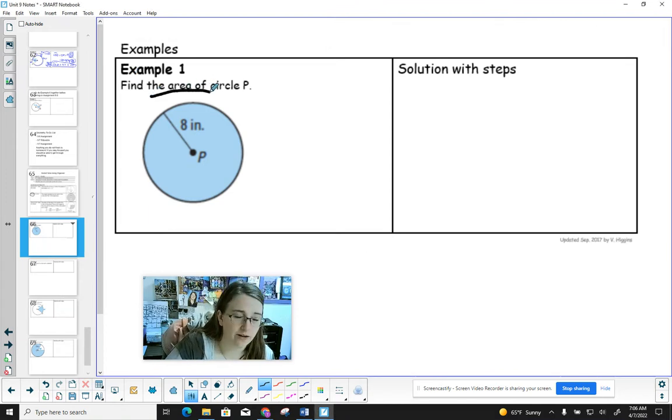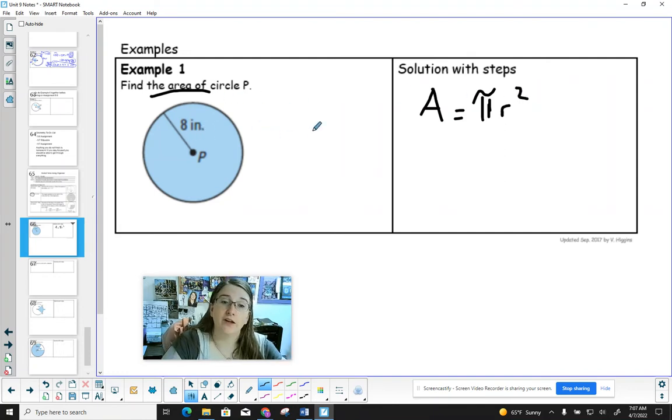It says find the area. Pay very close attention, guys, when you are doing the test, because in area formula, go ahead and take a second, look back, look at your formula sheet, copy down the area formula. We have pi, which we know is 3.14, times r squared. Now, they could give you that exact same picture and instead ask for the circumference. So just pay attention, right? The formulas look very similar. They both use radius.